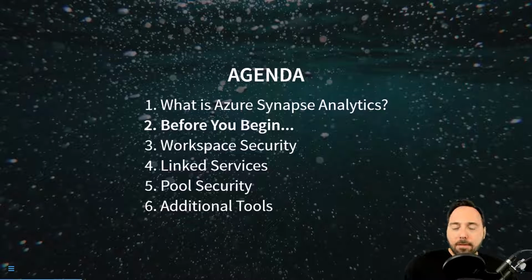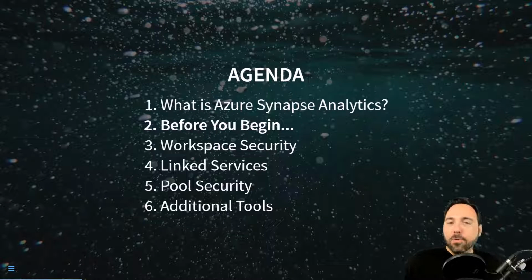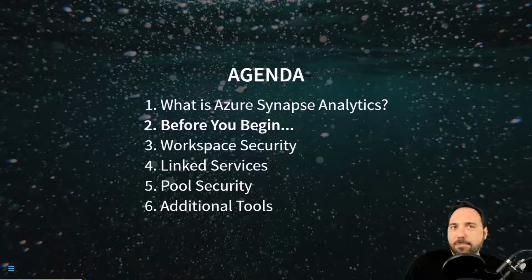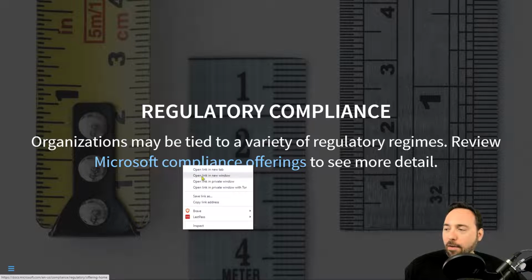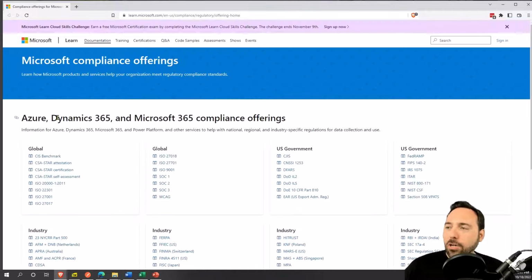But before you really get into security, or before you click the buttons in the portal to say let's build a new Synapse workspace, we've got to talk a little bit about regulations. Your organization is probably tied to at least one regulatory regime, and you'll want to check out the Microsoft compliance offerings to make sure, based on your regulatory regime, that everything is copacetic.